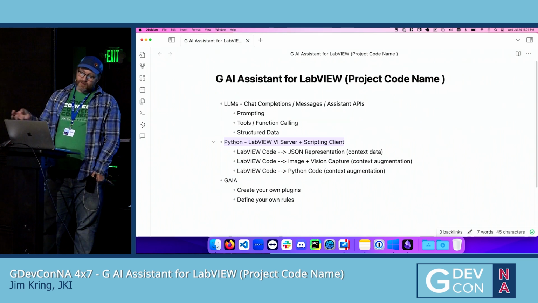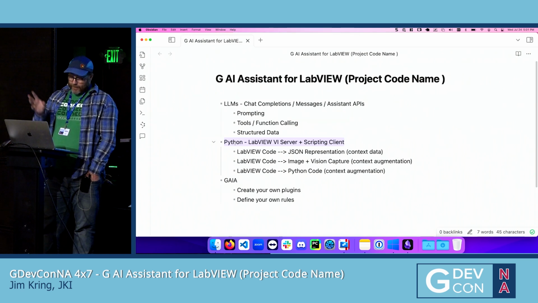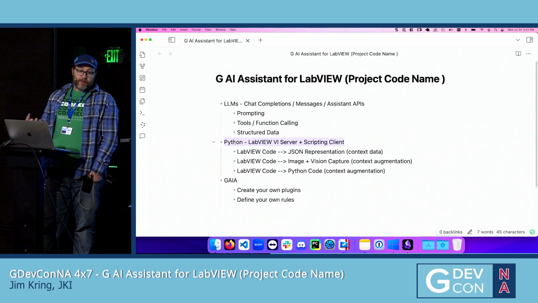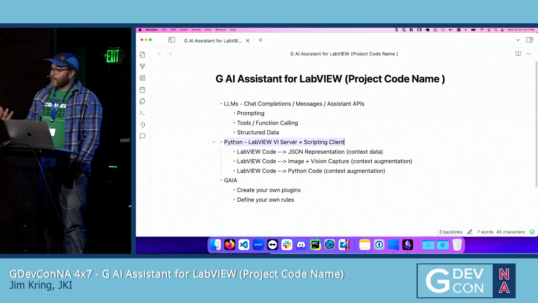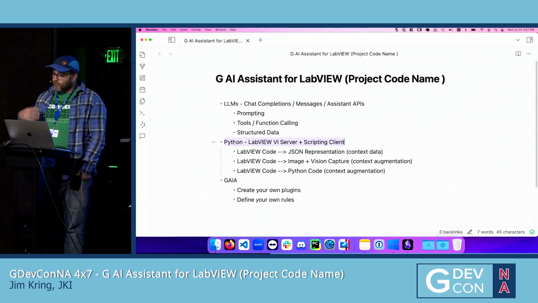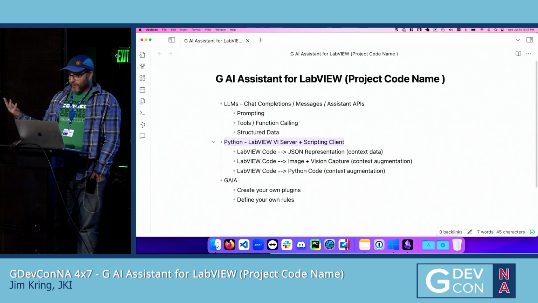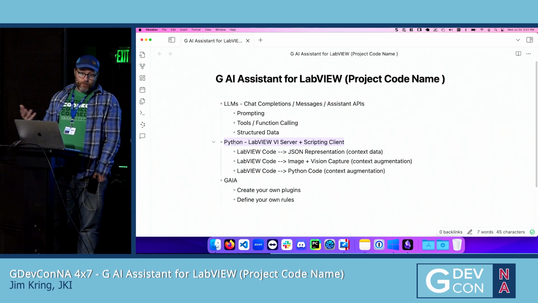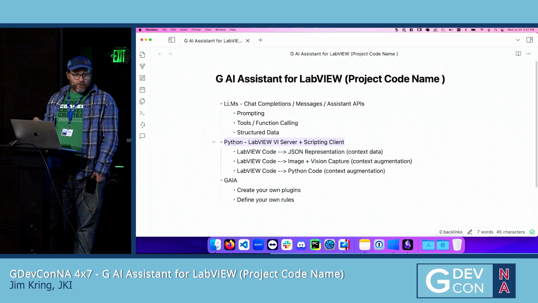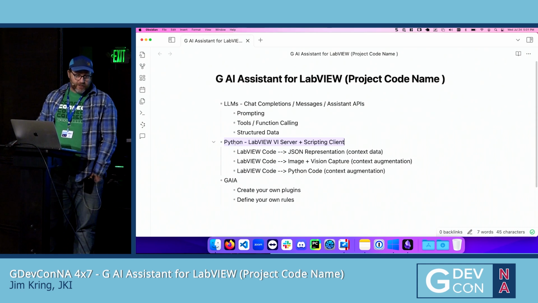We've hooked this up to all the LLM API tools and created an assistant, and you can actually issue voice commands, asking it things like, do you see the while loop on my block diagram? Show the subdiagram label. Hide the iteration terminal.